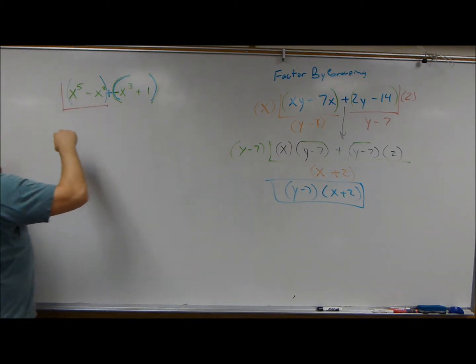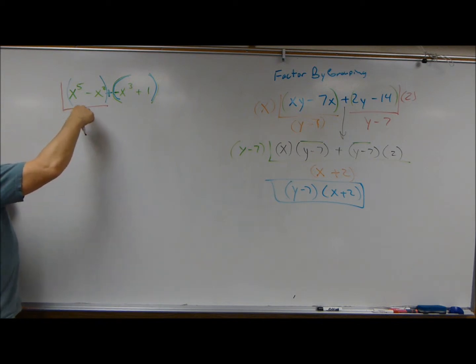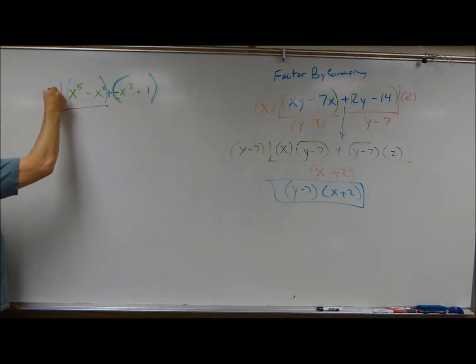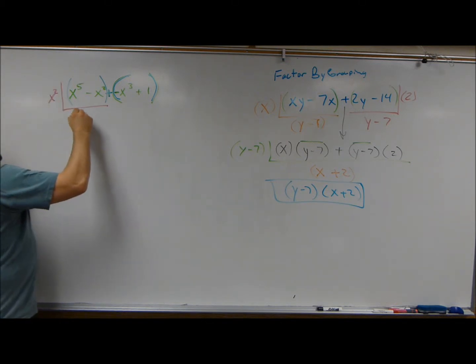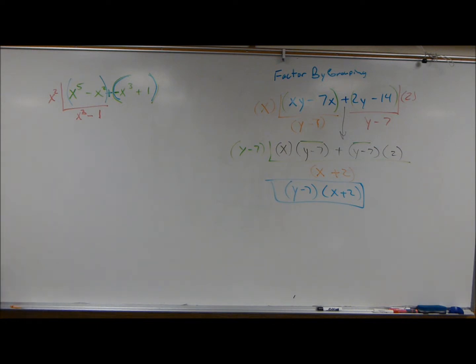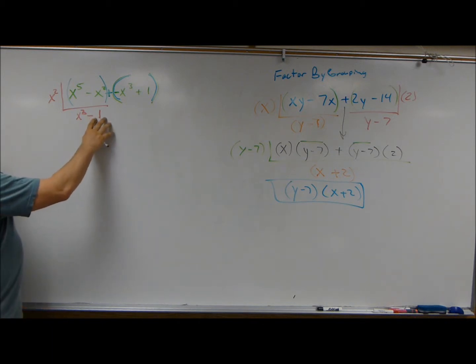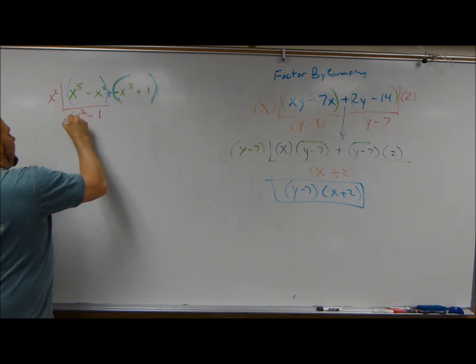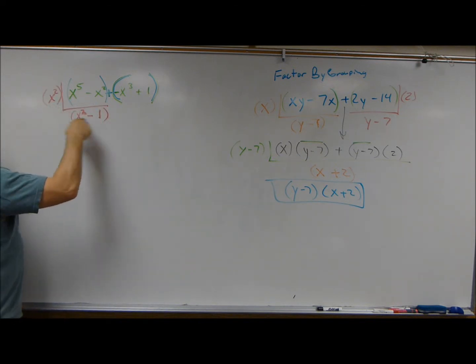I'm going to take the GCF here. So I look at my lowest variable, and that's x squared. I pull that out, and I'm left with x cubed minus 1. Remember, it doesn't just go away. A lot of my students say, well, it's gone now. No, it's not gone, right? There's a 1 there. You have to hold its place because you've got to get back to where you started somehow. So that's the key of factoring, making sure you keep your places.